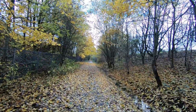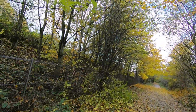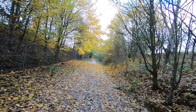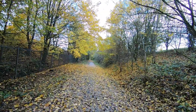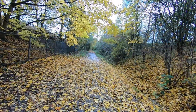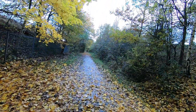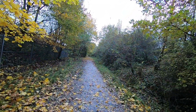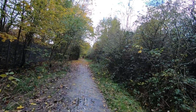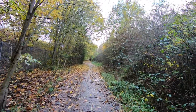I see some leaves falling as well. But there's a golf course up that end. And there's a railway track here, this side on the left. And it's muddy. So, I think there's about a mile of a walk, just under a mile, to get to the end of this corridor. And take a right from there. That's where the ford is. Yeah, the walk is not so bad, it's a bit muddy.